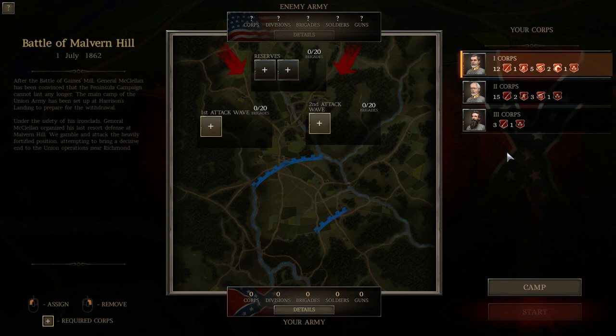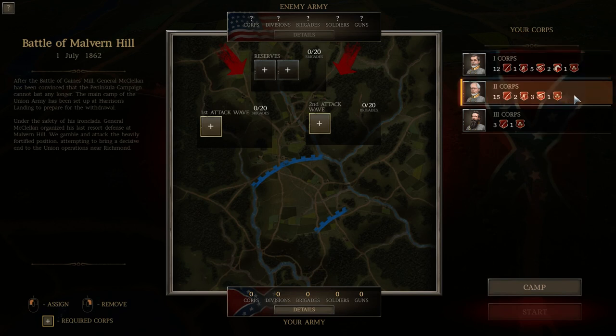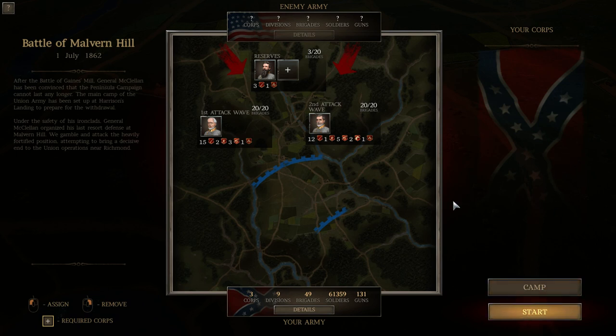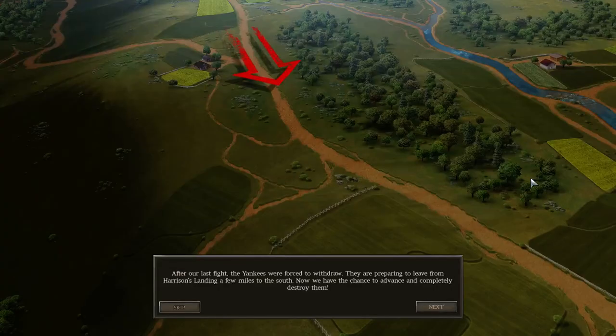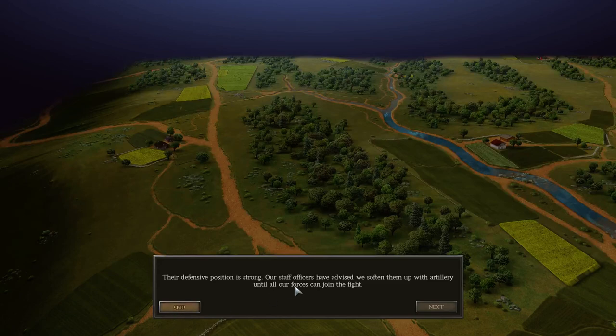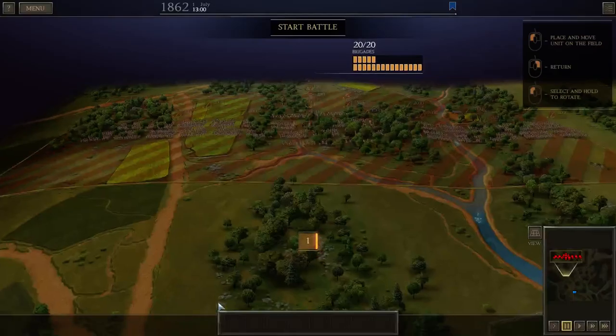Okay, this is a nasty one. So, first attack wave, I'm actually going to bring in the second corps and then the first corps, with the third corps a pitiful reserve. So that's the best I could get my army. So, in we pop, we'll just skip that and I'll go through what's happening in the battle. Skip, skip, skip.